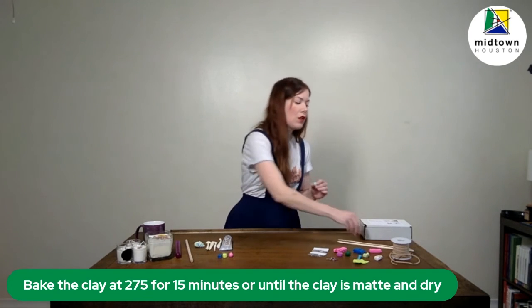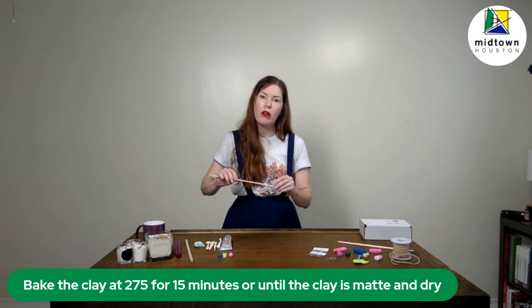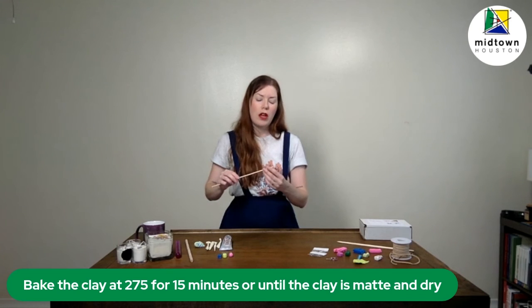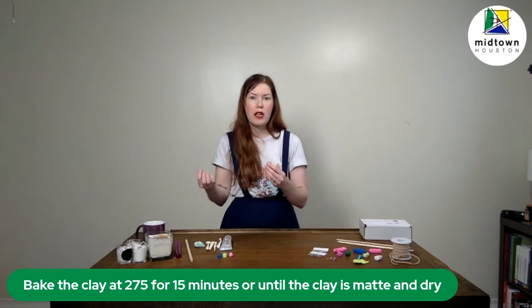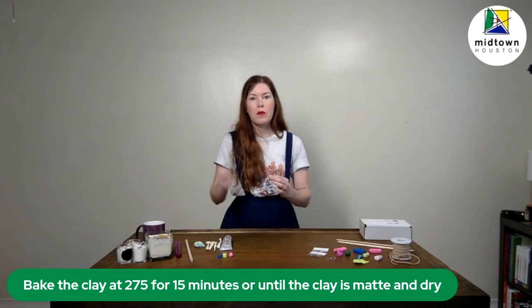Once those 15 minutes are up, pull that clay out, and what you want to look for are a couple of different qualities. So first of all, your clay, hopefully you notice right here, that all of this clay is just ever so slightly shiny. Wet clay is always just a touch shiny. Baked clay is going to be nice and matte.